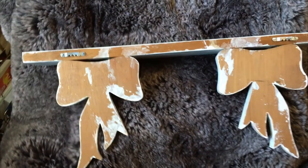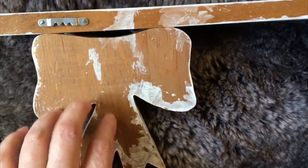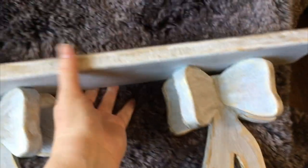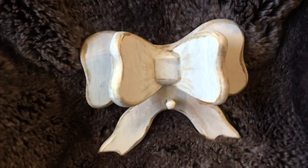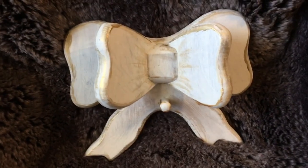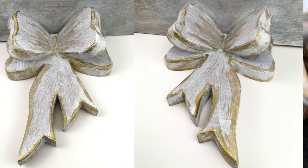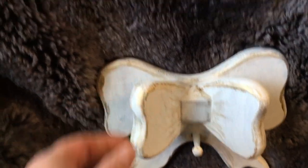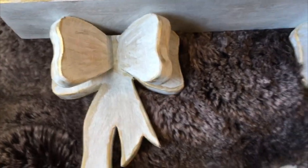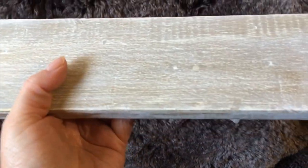All right, so this one was kind of impromptu. I didn't take a before picture, but it was just that wood color, and I didn't care for that color, so I just painted it. Then when I was out thrifting, at first I found this one, and it was also that plain brown color, and I put it in my paint-later pile. But then I found this one when I was out thrifting, and I was like, they go together. So now I painted them to be like a set, and I did the white distressed paint. I wanted it to look distressed on purpose, and then I added the metallic on there. So yeah, that is that.